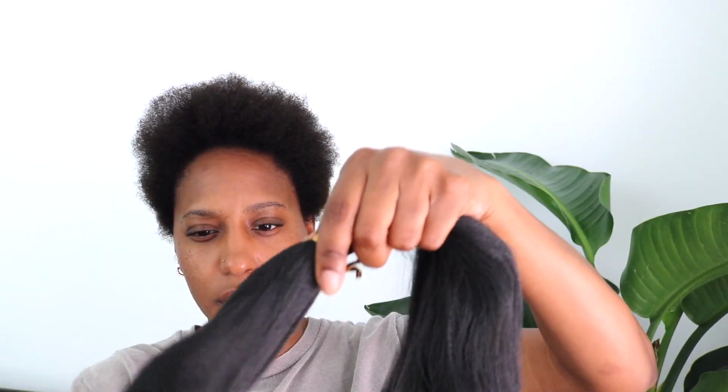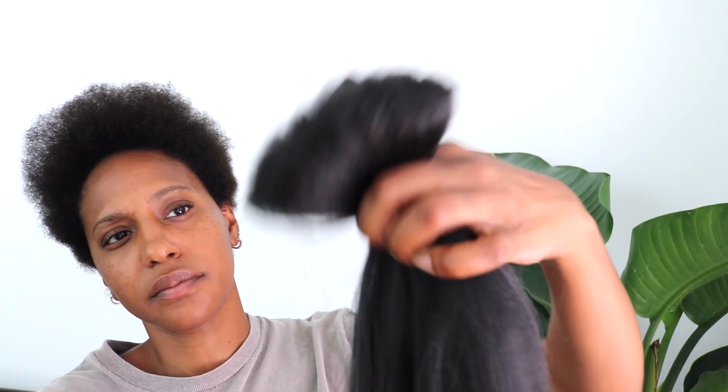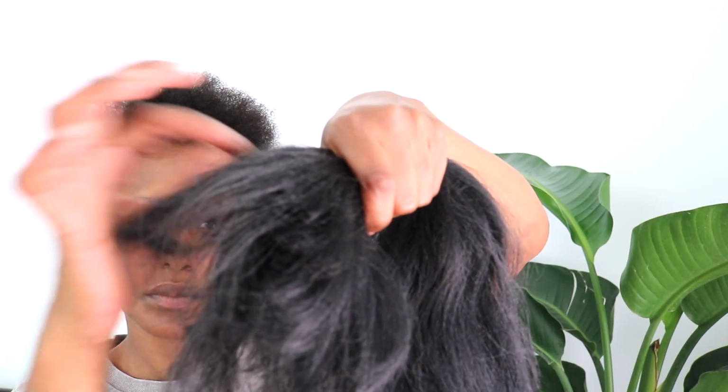So guys, I'm starting off with my TWA, and I could have sworn I had more hair than this. But anywho, we about to braid this down. I'm taking the Spectra braiding hair, and I'm gonna go in and cut it.